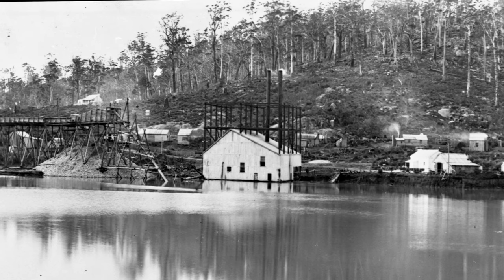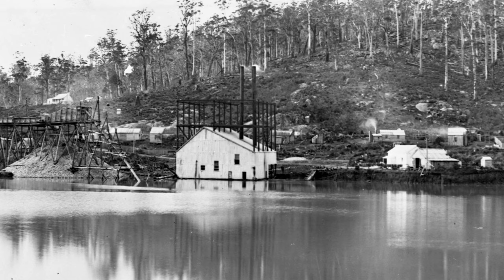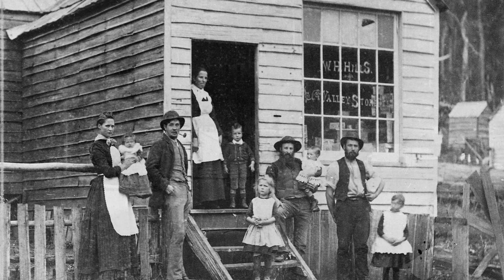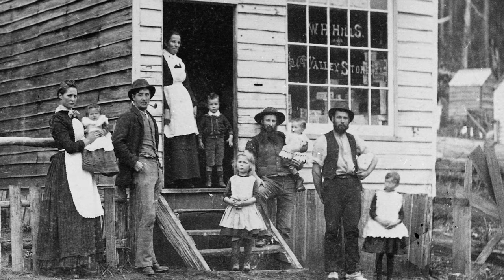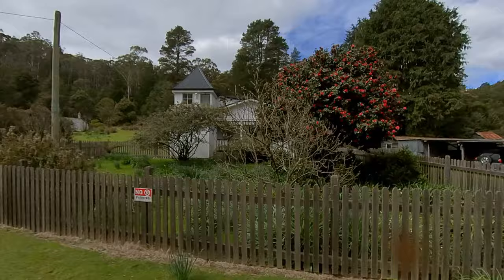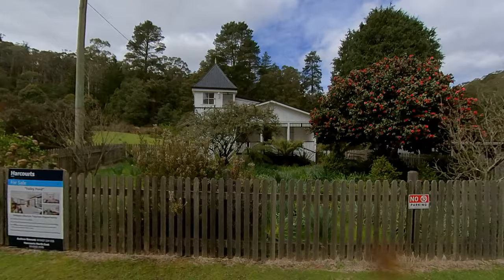Like many mining operations, the Bryce's extended tin mine created a small settlement known as the Valley. A row of houses ran alongside the mine hole and the main road to Derby. Although some sources said there were no shops, this photo suggests otherwise. As the mining operations closed down in the 1950s the families moved on, and today only one vacant house remains of this little community.